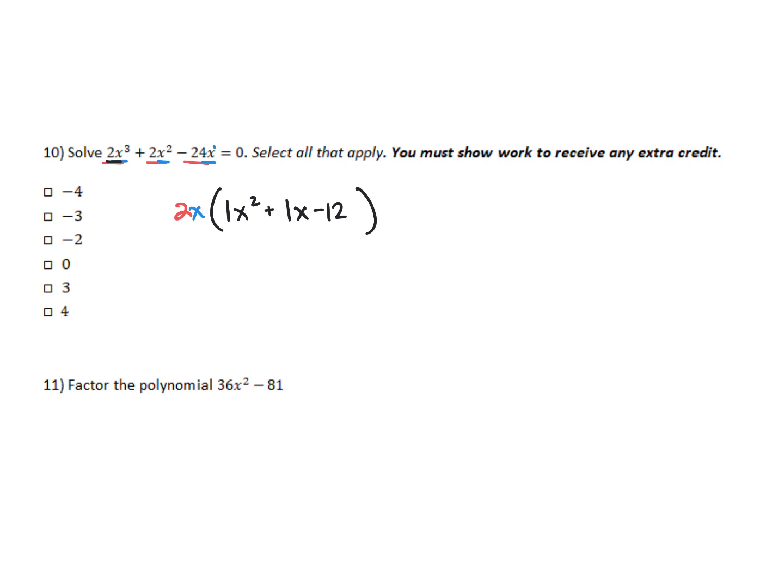So it looked like it was going to be a difficult problem because it had a number in front of the x and it had a cube. But it's actually kind of an easy one because now there's a 1 in front of the x squared. All right, so I'm going to do my box.